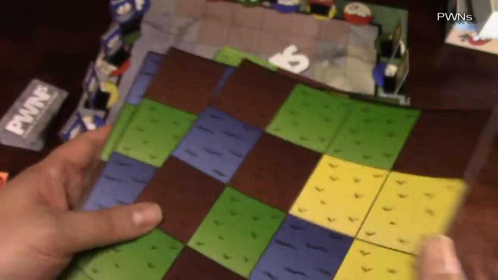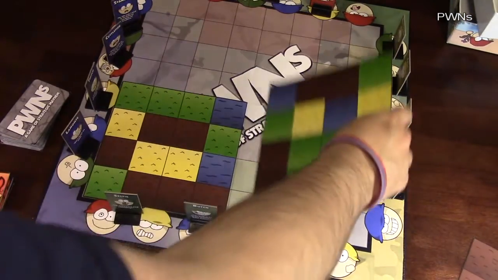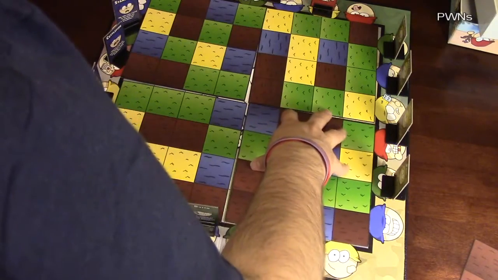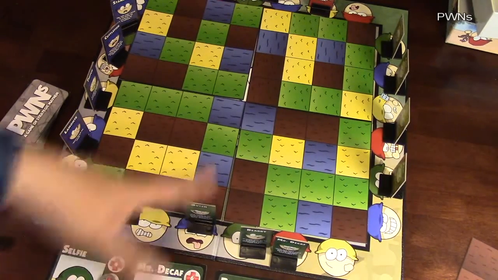So I have 5 tiles here, so I'm going to give them a shuffle. Only 4 of them are going to go on there. I can flip a few of them over, doesn't really matter. And we're just going to use 1, 2, whoops, 1, 2, 3, 4. We're going to use these 4. So we're just going to place them out here, just like so. And now everybody can go ahead and pick their starting positions.